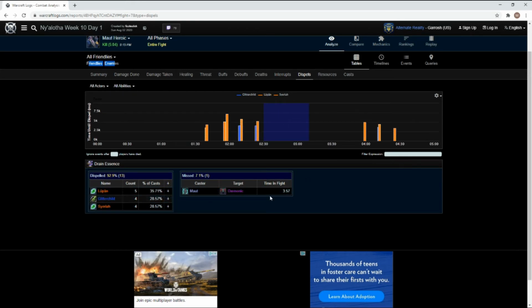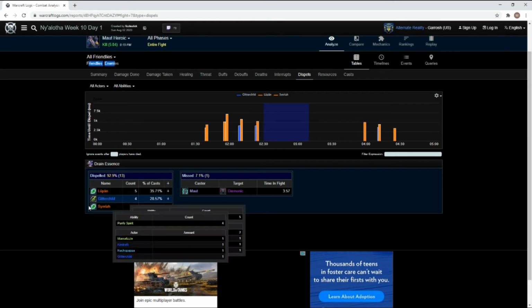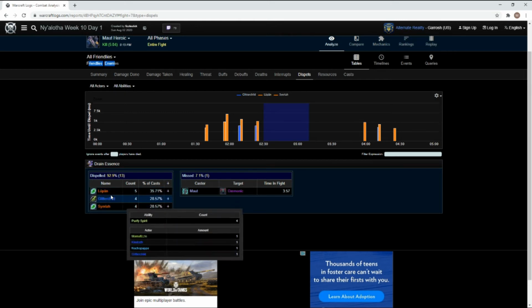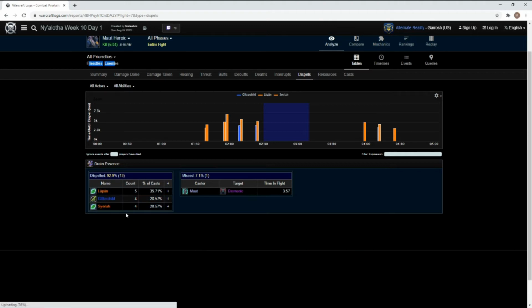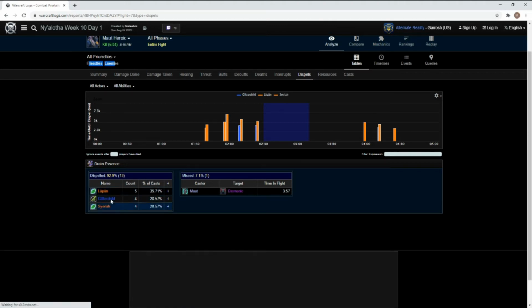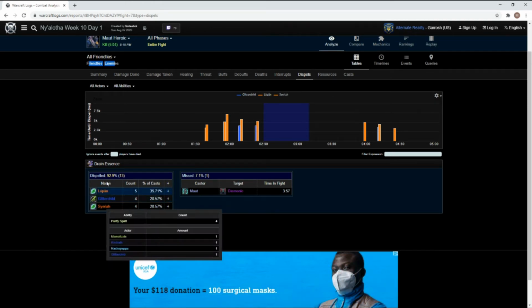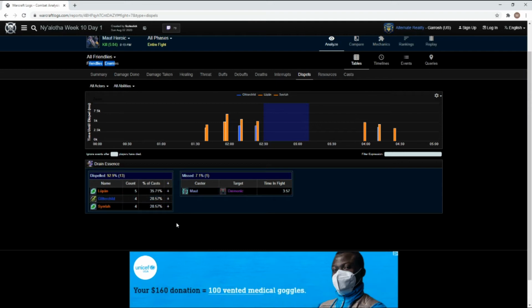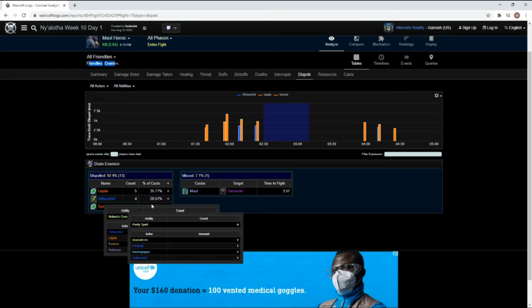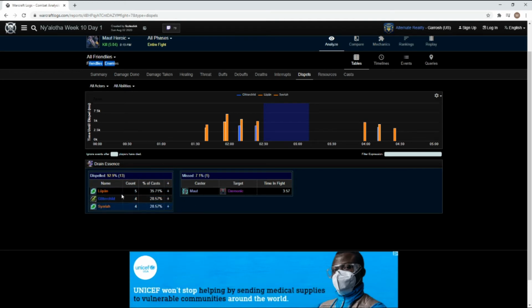So for this particular fight, these are the dispels going out, right? This is more for the healers, but that's something for the raid leader to look at to say, are the healers doing enough dispels, and just to help them, right? Maybe they need to communicate better. I'm not picking on them here, just some things to think about in general. And then this is kind of missed, I think, because of darkness. Darkness will absorb it.